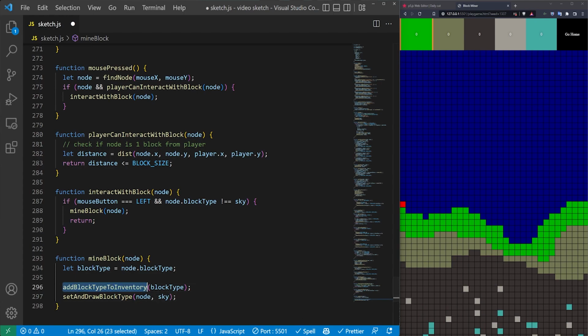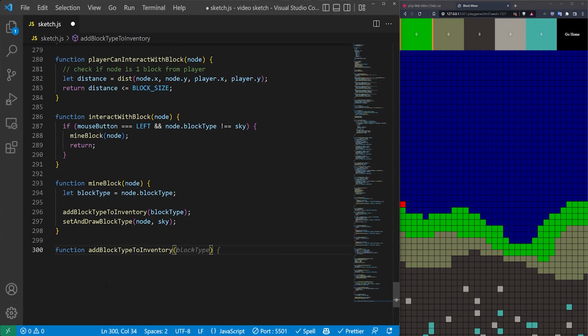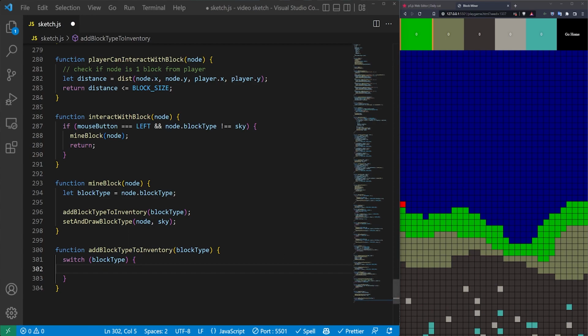So let's start by adding the block to our inventory. And this is where GitHub Copilot's really going to shine and hopefully save my butt. We're going to call this add to inventory. And then once we're in here, we're going to do a switch on the block type. And then for each of these, we're going to do a case for the grass, like it's suggesting.